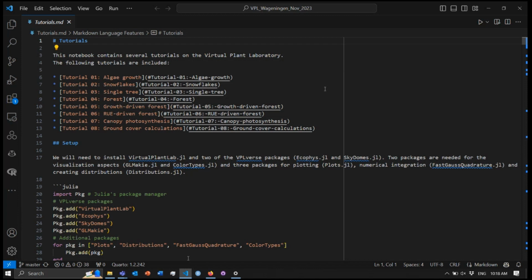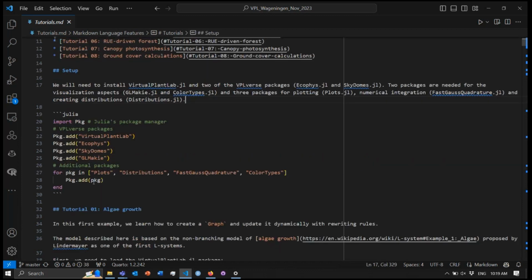I don't know if everyone has seen a Markdown file before, but basically it's text written with a special formatting, Markdown. Then you have chunks of code. From this, you can generate a PDF, you can generate an HTML document, but you can also run the code in the code chunks inside VS Code. And that's what I'm going to do, because then I can show you the text and the code being run, so you don't have to copy-paste from the website into Julia. That's the whole point.